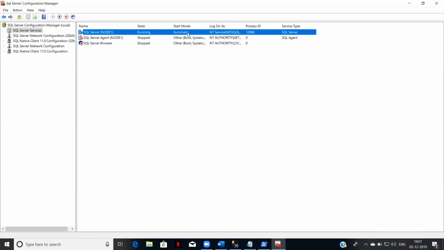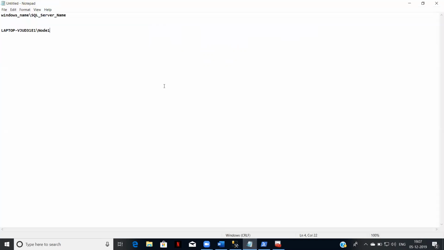Standalone can be automatic, but for a cluster it must be manual, because a cluster means there are two boxes with dependency, but standalone has no dependency. You understand, right?